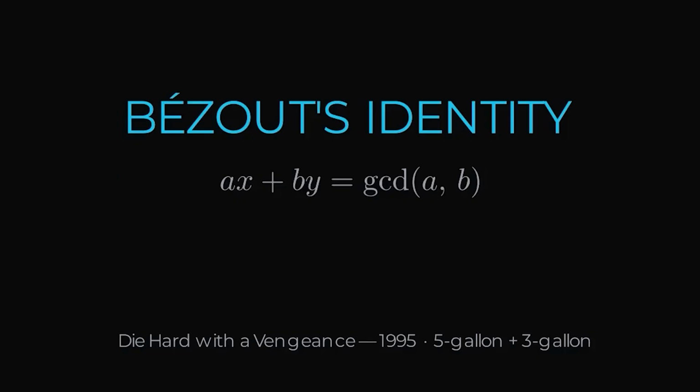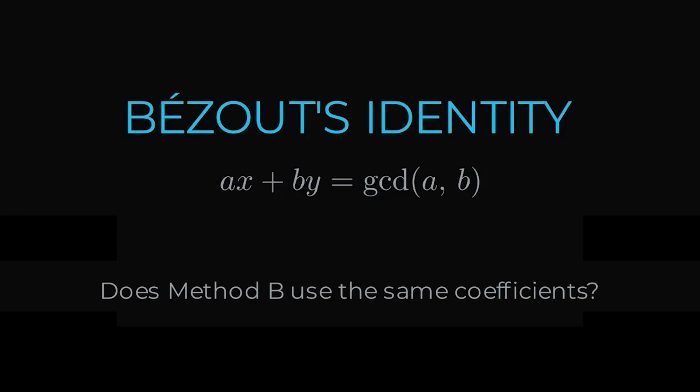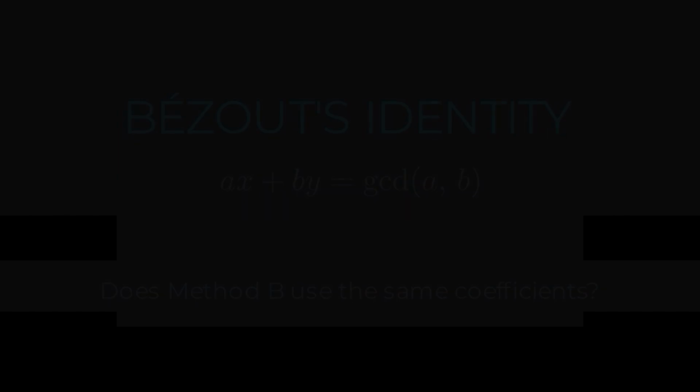The principle that makes it solvable and tells you in advance which puzzles are impossible is called Bézout's identity, a consequence of the Euclidean algorithm. The question I want you to sit with: the 8-step path that starts by filling the small bucket, does it use the same principle? Does it find the same Bézout coefficients or different ones?